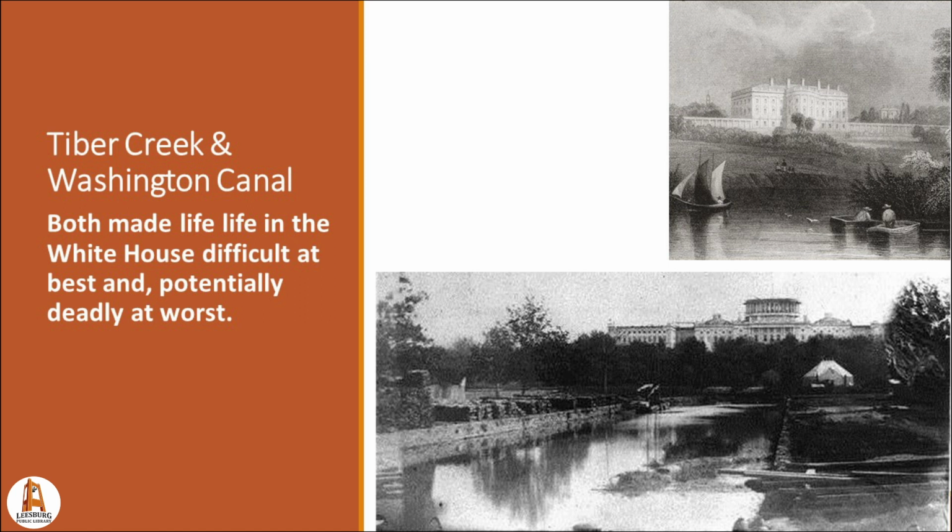Now, here's something else that was there. This was Tiber Creek and the Washington Canal. And the Washington Canal, which is the lower picture, went all the way in what is today's National Mall to go from the Capitol building and actually empty into Tiber Creek. And this picture you see upper right was drawn some 30 years before the Lincolns got there. And it looks very bucolic, but it was a foul, polluted creek that was really very unhelpful to live near. And it was right on the White House grounds, because the present day Constitution Avenue runs along the south side and heads towards Virginia. They drained Tiber Creek and built over it in the late 1800s. And this is going to loom very large in the Lincolns' life.